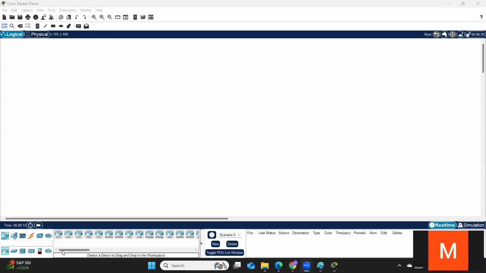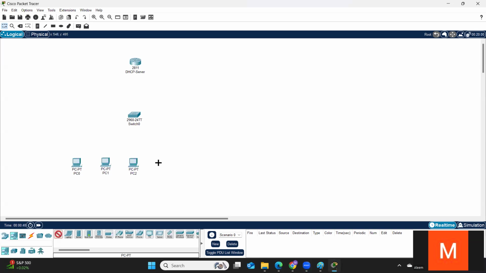Fine. So what we will do for the server part, we'll take one router. This is our DHCP server, and we'll take one access switch. Only one VLAN we will configure here. Only VLAN 1 is there by default, so that VLAN will get the IP address.